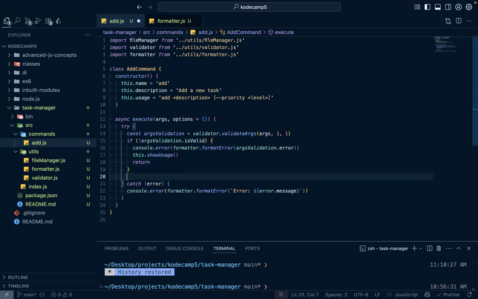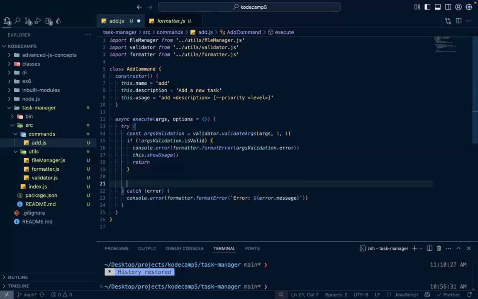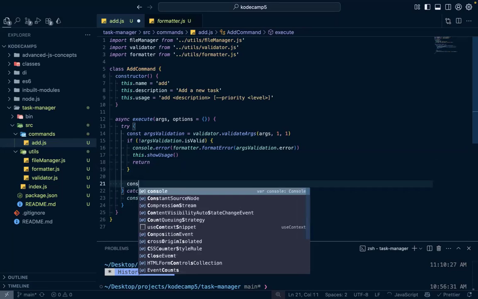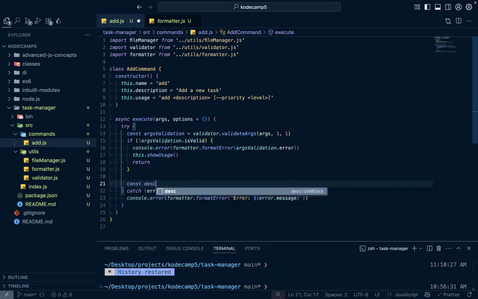But if there's no error, we'll grab our description. So const description is equal to args0 because our argument is an array and we'll see that in a bit. So now that we've grabbed our args0, the description is the first element in our argument.